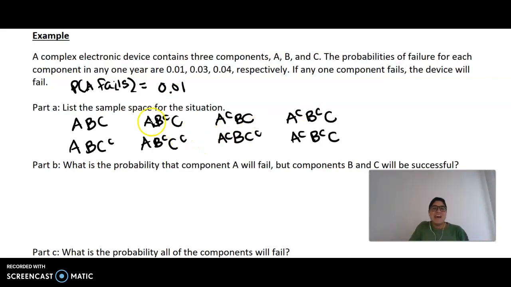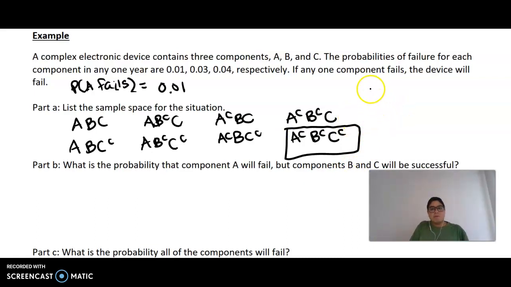So everything I just said needs to go backwards. So we could have that the first and the third component fail, but the second component is successful. We can have that all 3 components are successful. We can have that the first 2 components are successful and the last one fails. But notice that as long as there is a regular capital letter, the device is going to fail. So there's only one of these options where the device is completely successful. So I want you to keep this in the back of your head. You might be asking, Mr. Pinto, how on earth did you get all this?